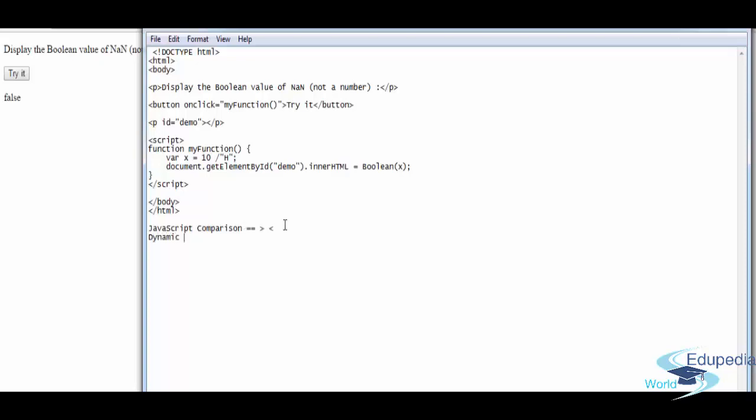What's dynamic data? Dynamic data is data that changes. For example, if you want to check the flight status of a flight, you just enter the flight number and you check the flight status every 2 hours.